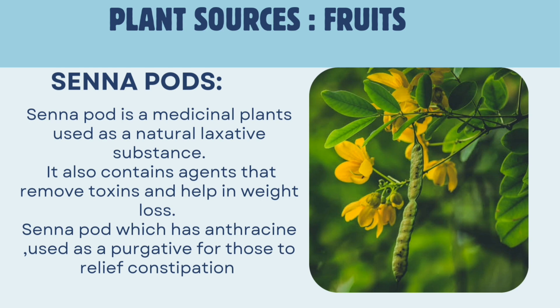An example is the cinnapods. The cinnapod is a medicinal plant which is used as a natural laxative substance. It contains agents that help to remove toxins from the body and also aid in weight loss. Cinnapod has anthracene, which is used as a purgative for those that have constipation. It's used to ease bowel movements and is very important for those with digestive problems.